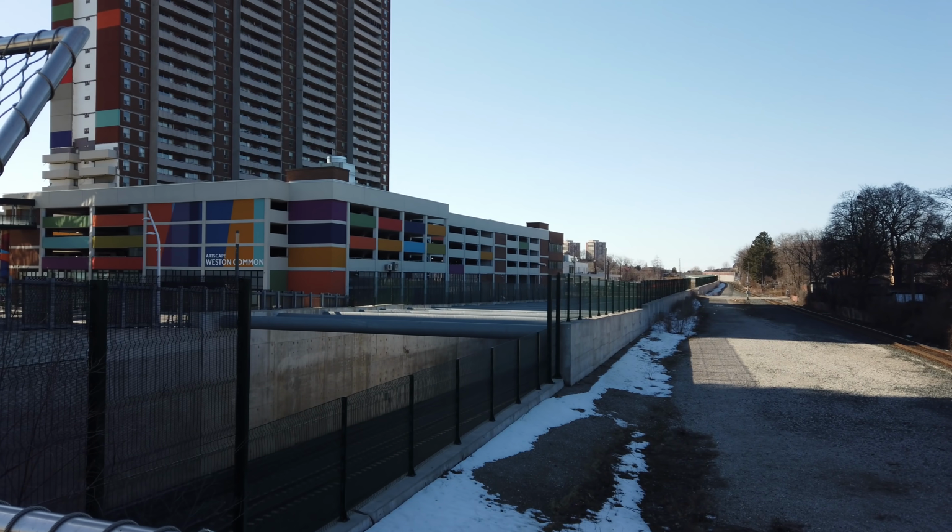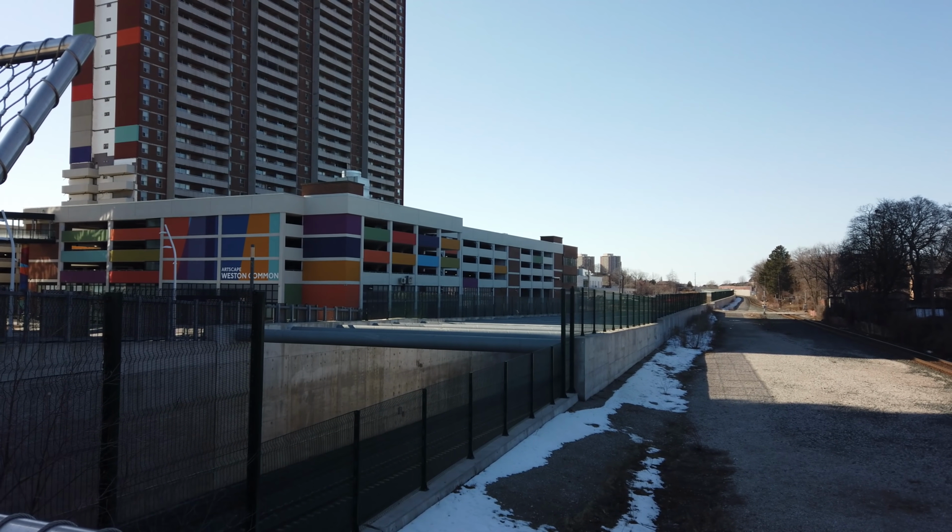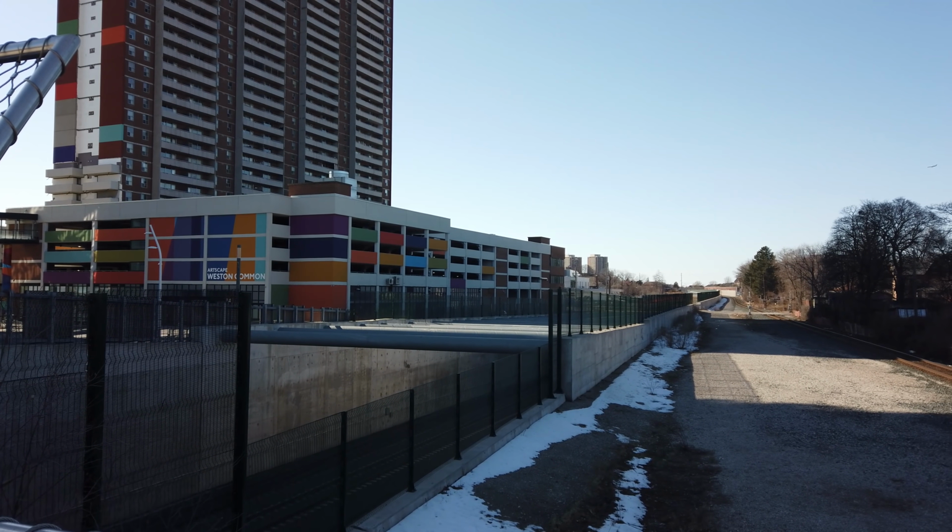Just past Weston Station to the north is a tunnel, which is a very unique feature on the GO network. Not many exist, and inside Toronto, I don't think any exist besides this one. The tunnel was used to take the GO corridor under several streets in one fell swoop, which I think is an interesting feature, and of course, it's ready for electrification in the future.